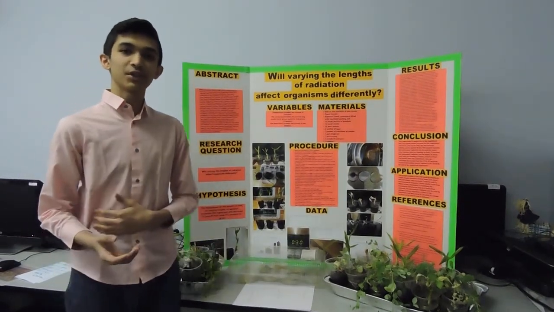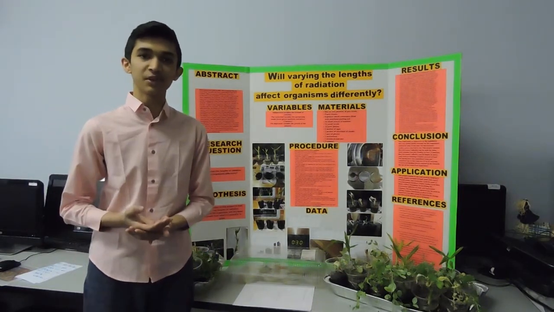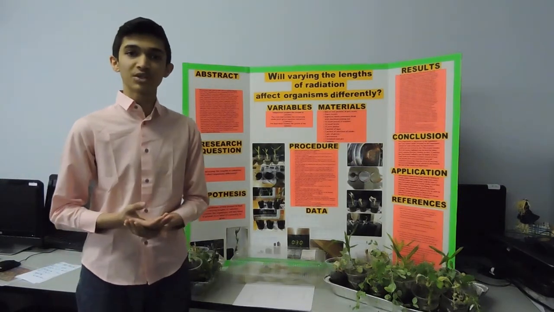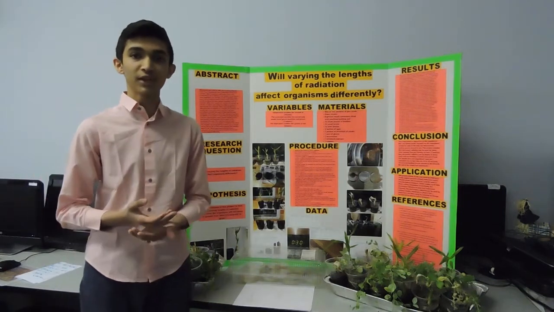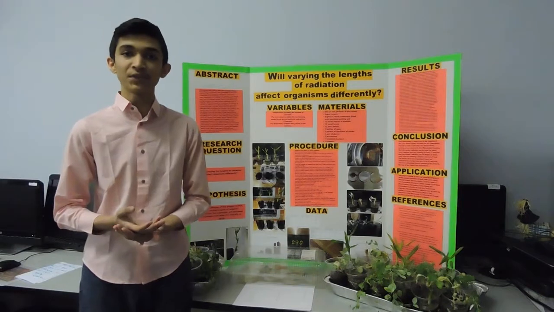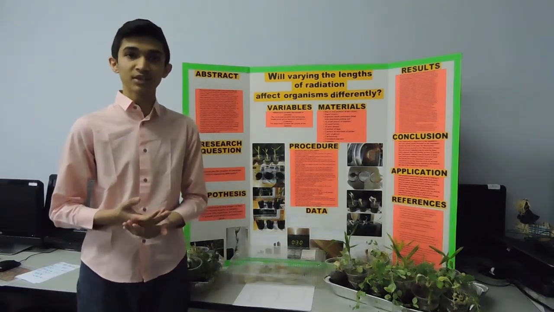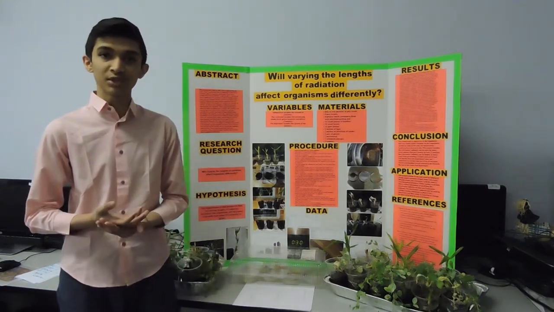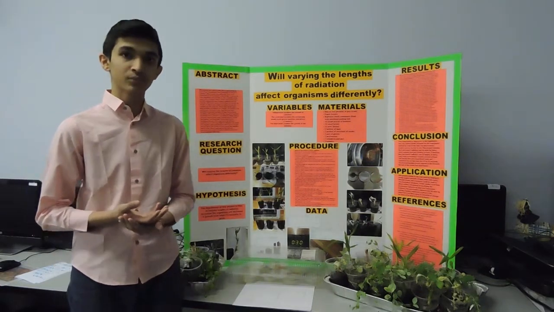Good afternoon. The project being presented to you today is "Will Varying Lengths of Radiation Affect Organisms Differently?" The research question of this experiment is the same as the title: will varying lengths of radiation affect organisms differently? The hypothesis of this experiment is, as varying lengths of radiation increase, the growth of the samples will decrease to the normal amount that it should grow.